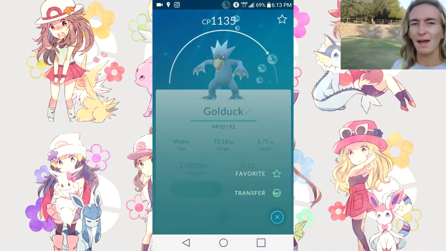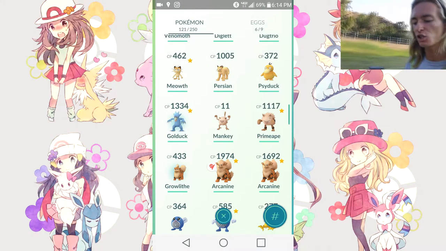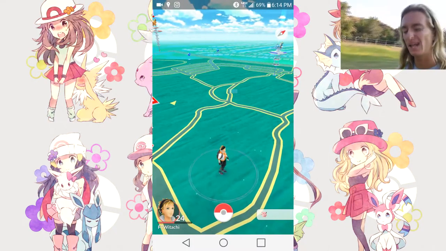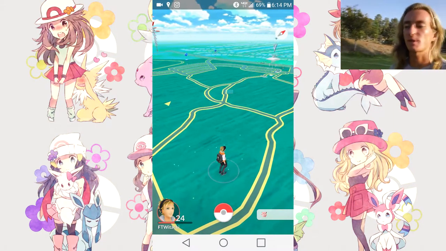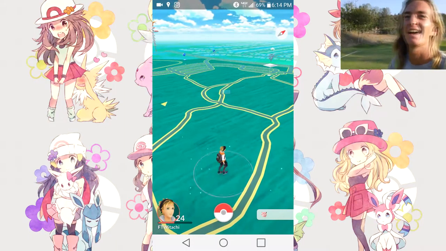All right, so we got a brand new Golduck that got added to the squad right now. We've got that Chansey that got added to the squad. We got so much that's going great right now. And we do got my Arcanine in the gym. So we're going to go ahead and keep basically hatching eggs, getting Pokestops, and hopefully we can get some more new Pokemon because I'm very stoked about getting that Chansey today.